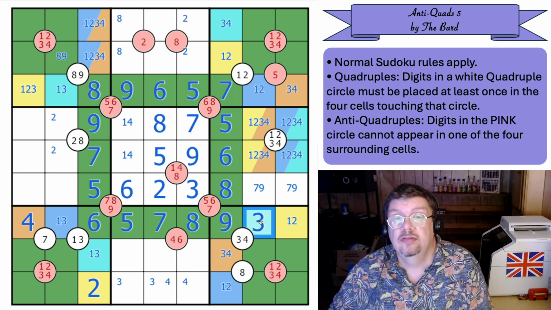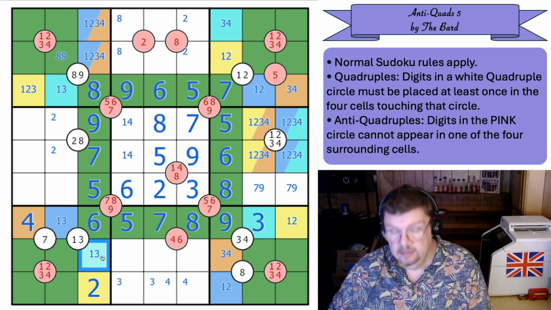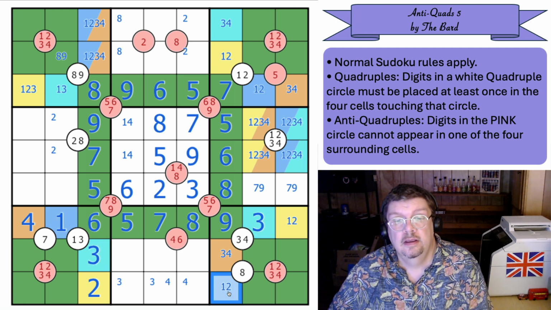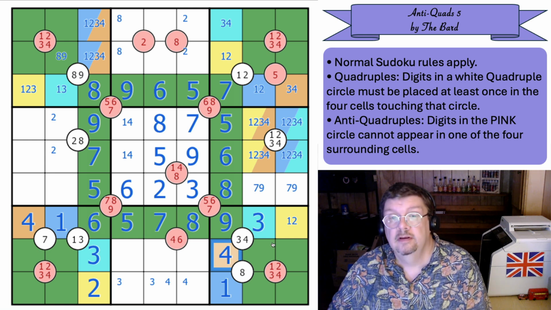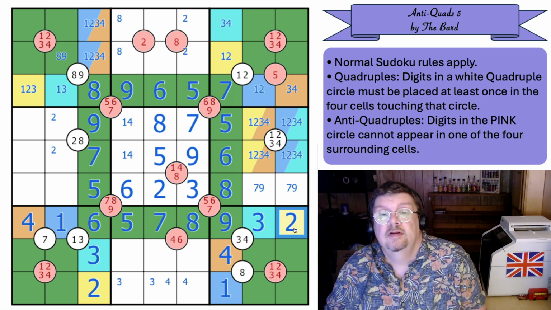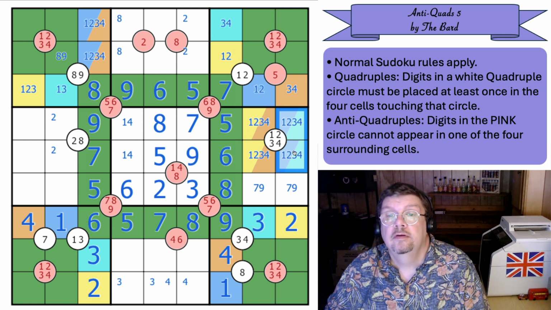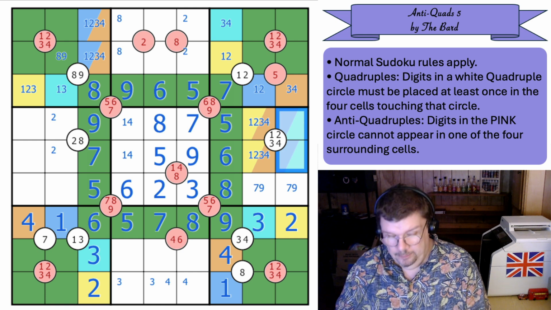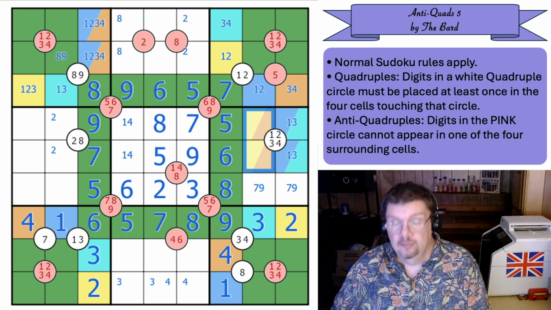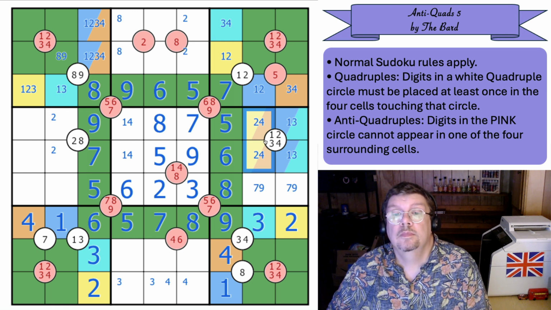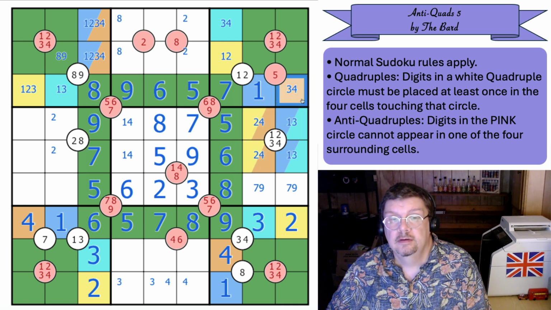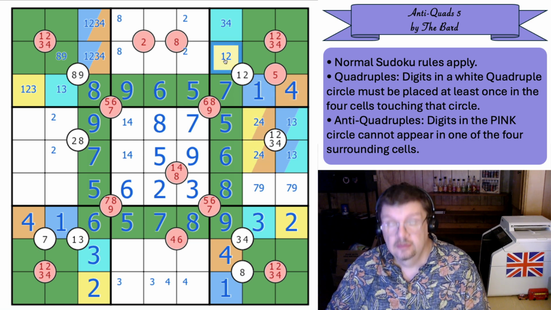Okay, we can place our 3 in teal. And that gives me a 1 there. And we can finish up those 1, 2, 3, 4 sets. This is teal and blue, so it must be 3 and 1. This must be 2 and 4. That 2 and 4, well, we already know the colours of these, so we can place those digits.